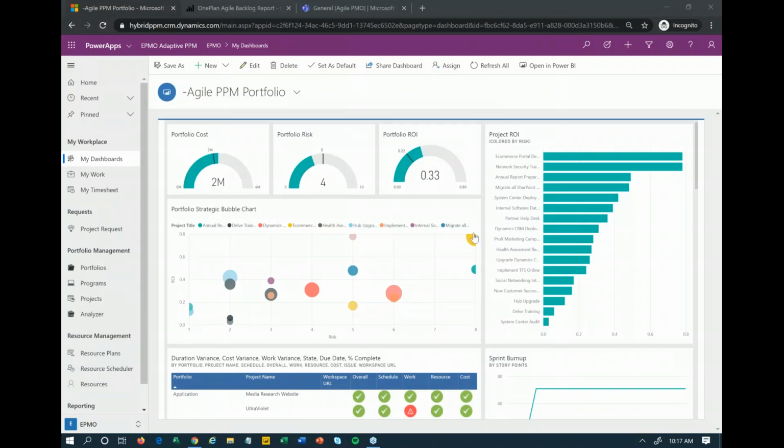All right, I'm logged in here into Power Apps, and you can see I'm on a dashboard page here that's tying into some of the different information. We'll get into reports a little bit later. Let's go ahead and jump on in and go through the process.